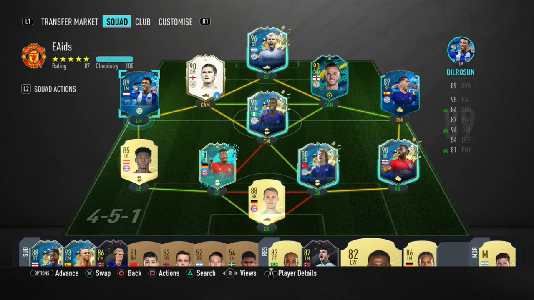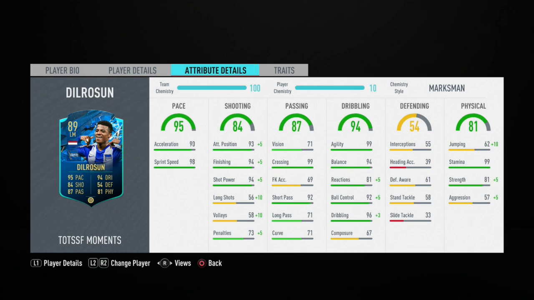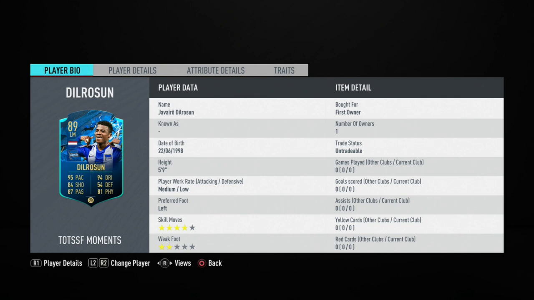A 67 composure card. Well, not rated, but 67 composure. What is going on? My goodness. Javario Dilrosun, I am assuming is how you say it, gets himself a team of the season moments card.